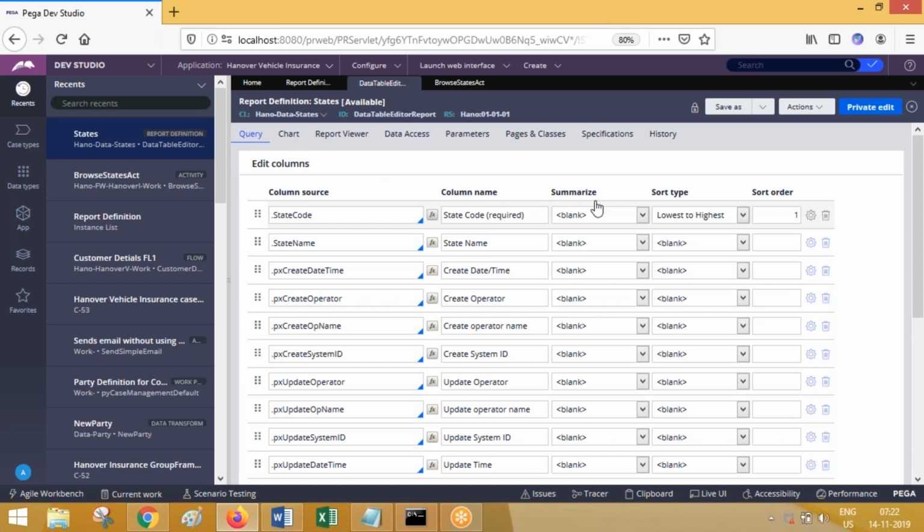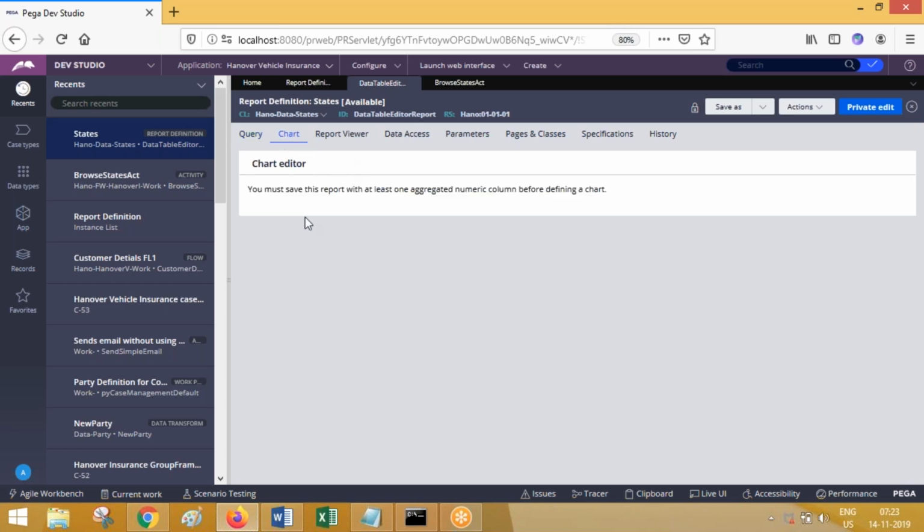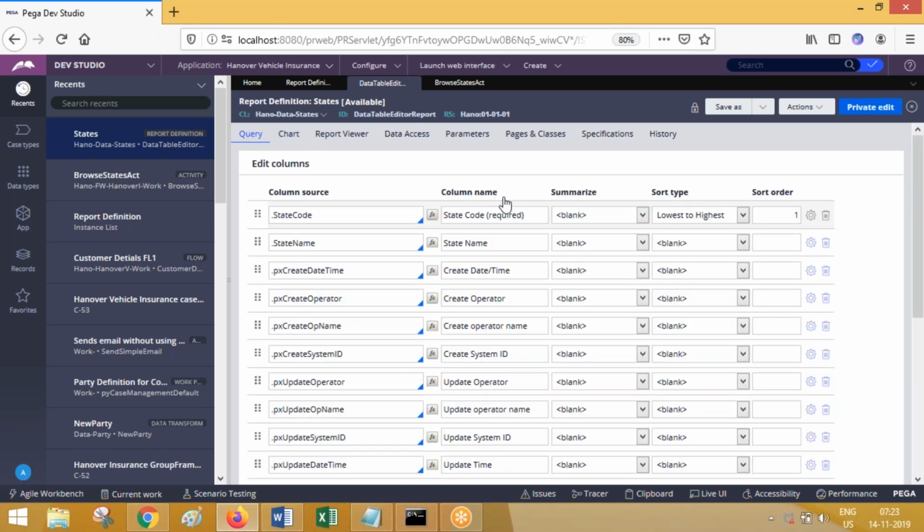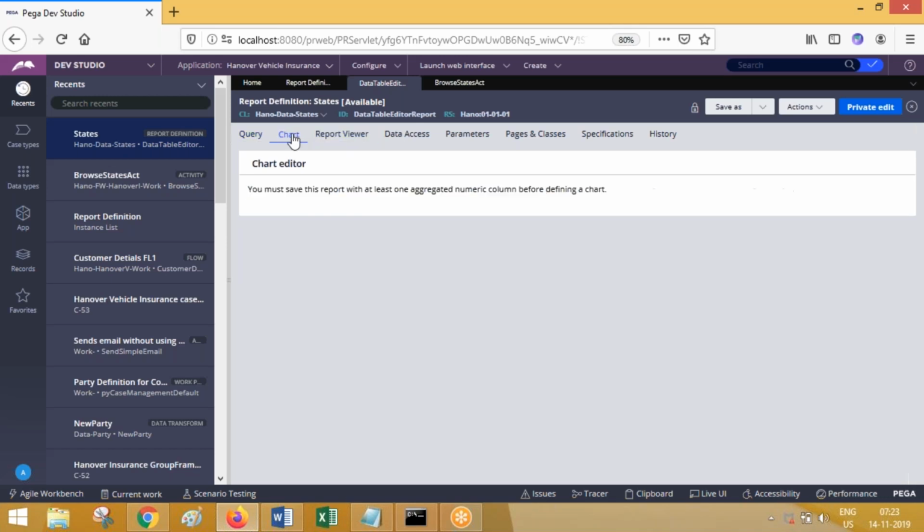Suppose you just see here, what I'm going to do is choose, okay, if you go to the charts tab, you don't see anything because you must save a report with at least one aggregate column available. So let's go ahead with state name count. I've taken count. Okay, that's it. Come to the charts tab now.